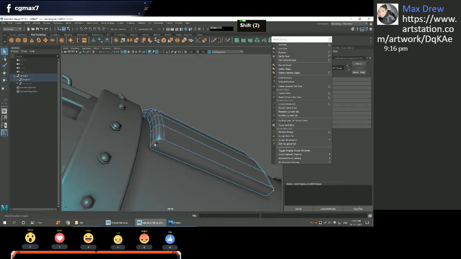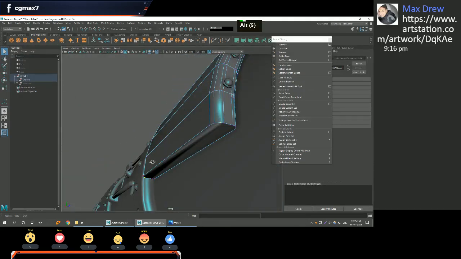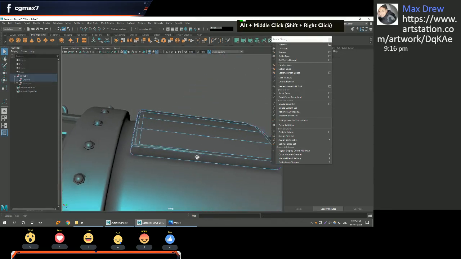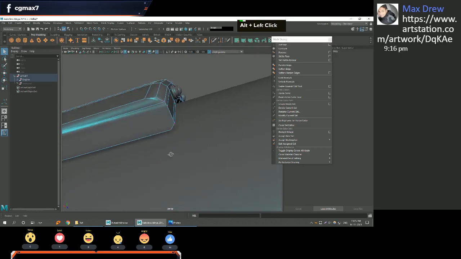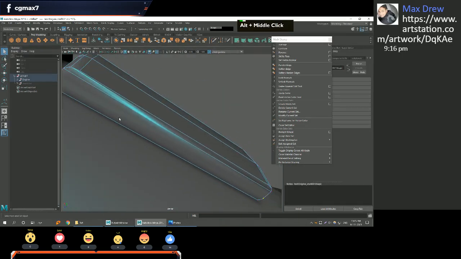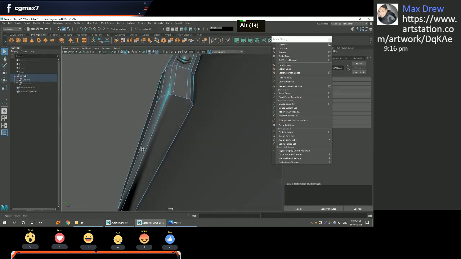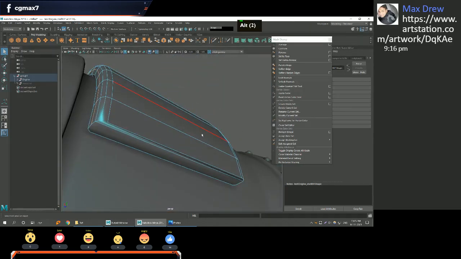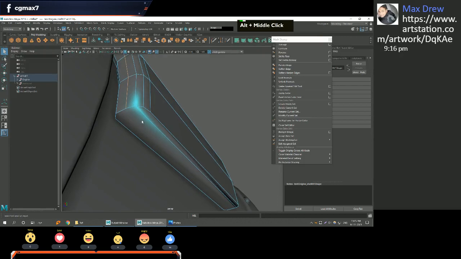And let's start connecting them. These are important points. Let me just take a closer look over here, especially this one as well. Okay, looks good. Now I want to make sure that I have equal topology on both sides. So let's delete this one, or maybe let's keep it that way. All right.